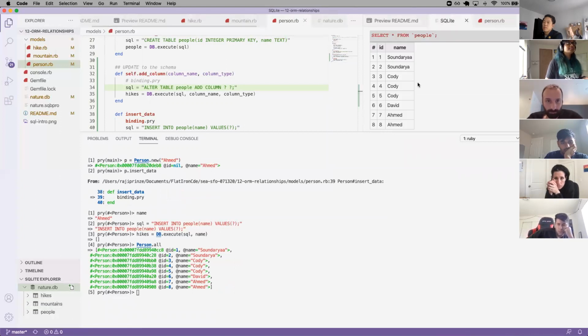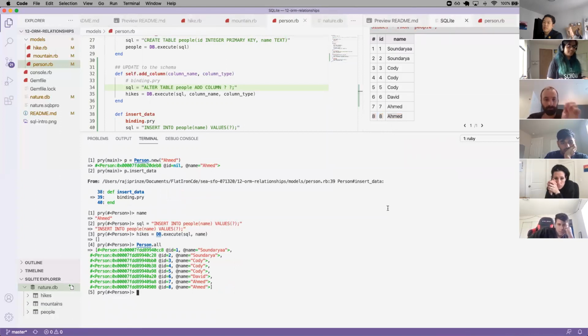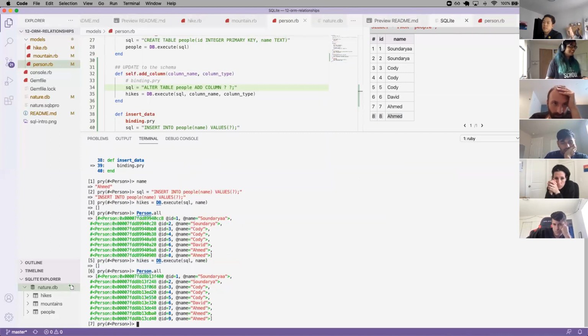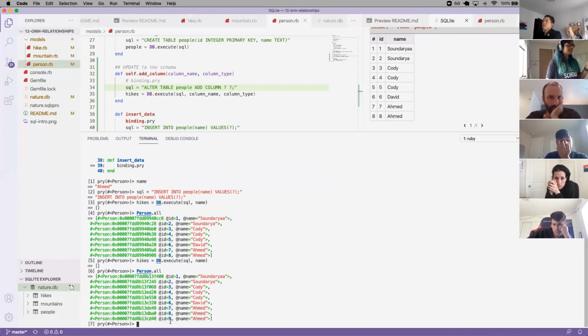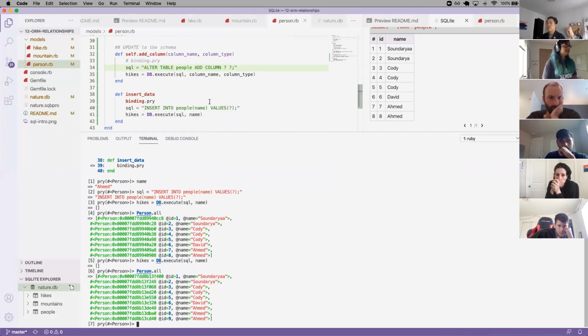If I go here, I get 8, and I can technically do that again if I want to. And then I have 9 now. So I don't actually get that ID assigned until it's saved to the database. That's the main thing. And because I made this an instance method, I need to create the Person.new first, and then there's that extra step of saving it to the database.